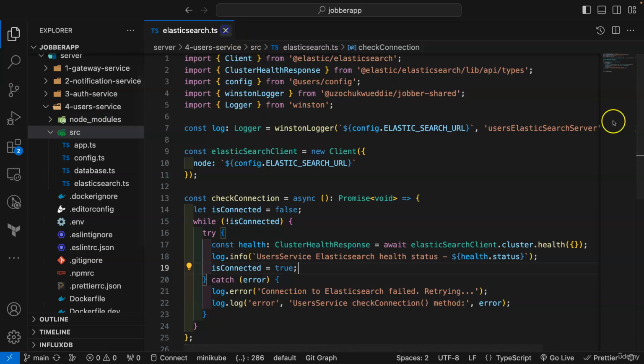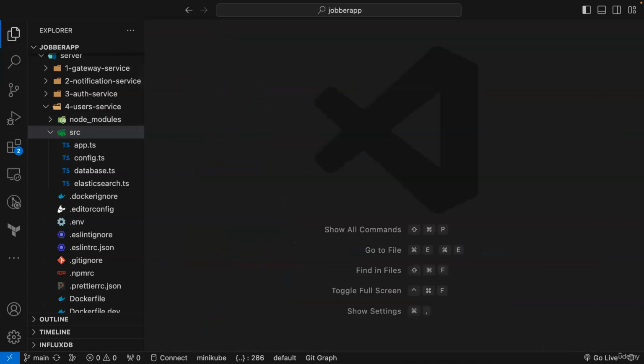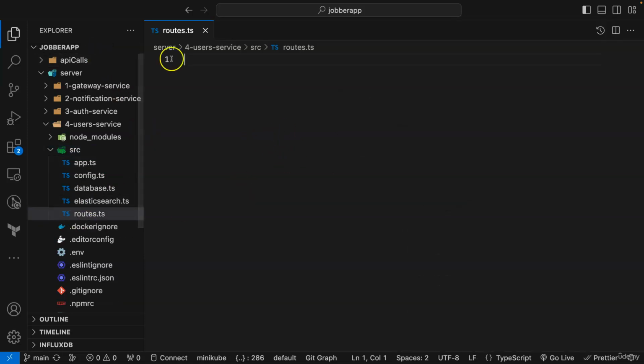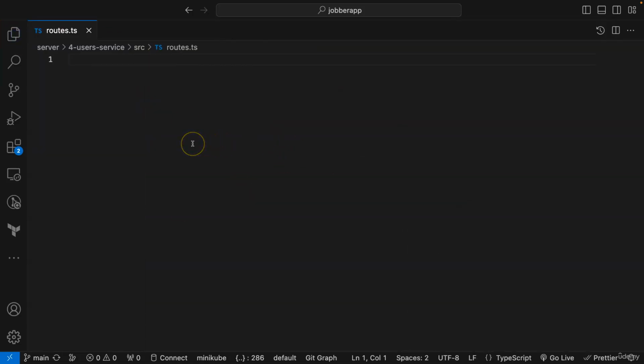Now let us create the routes. So let's see, routes file. So this will be route.ts. Now this is going to be easy as well. Now remember that even though we are going to be using the same service, which is the user service, for the buyer and the seller, from the first video I showed you that the paths are going to be /api/v1/buyer and /api/v1/seller.